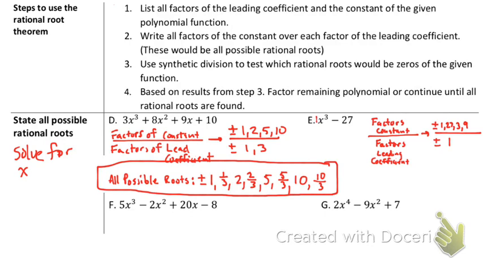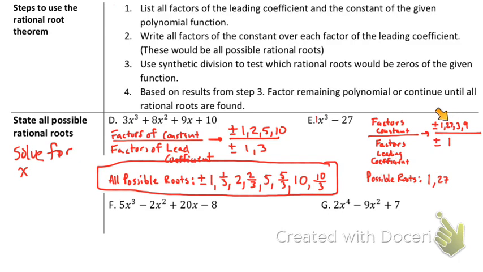Now from this list here, I'm going to create a new list where I take the top number divided by the bottom number, and this will be my possible solutions. So 1 divided by 1, that gives me 1. 1, there's nothing else to divide, so we're done with the top 1. So now we go here, 27 divided by 1, that's 27, nothing else to do.